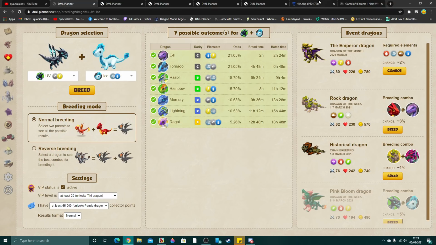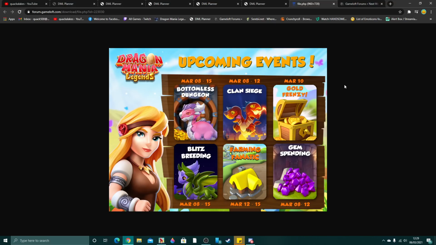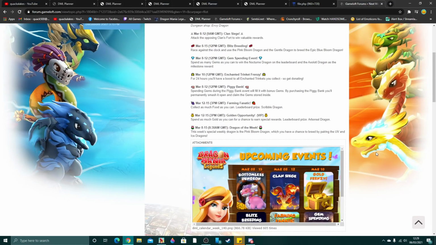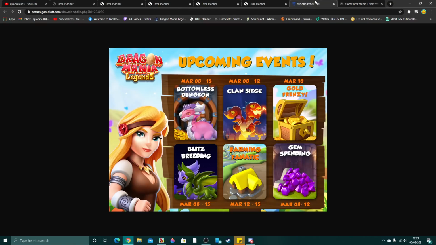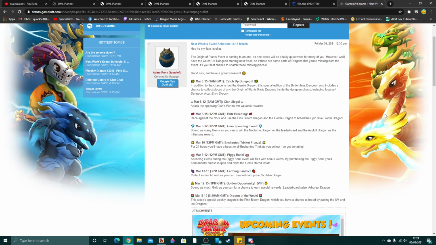And this was all gone through in the weekly schedule. Luckily there's not too much going on next week because it has just been event crazy recently. But basically what's coming, there's a blitz breeding for the Blue Bloom dragon using the Pink Bloom and Gentle. Gentle is in the dungeon, and you can also get Envy in the dungeon. And apart from that, there's not really much else going on. There's clan stuff, gem spending, Enchanted Trinket, but not a whole lot else.